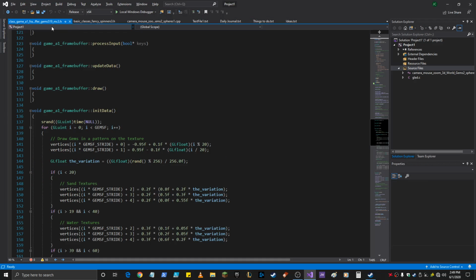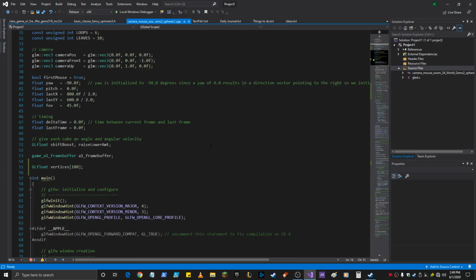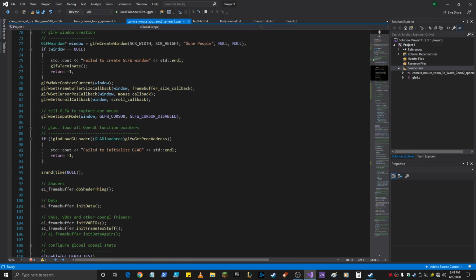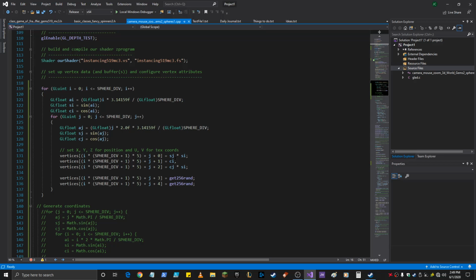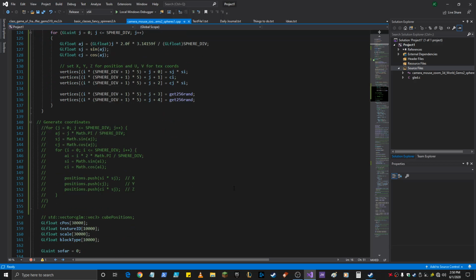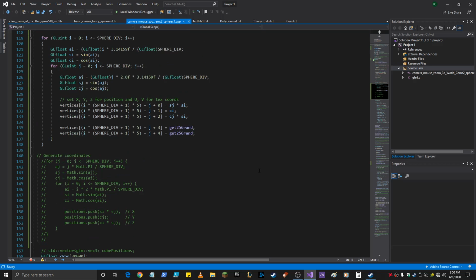Okay, so back in the main, let's go back to main here. All right. So back in the main, when we're actually working on this, oh yeah, that's right. These are the vertices for the actual initial model, right? You got everything right, right? Like, let's double check.